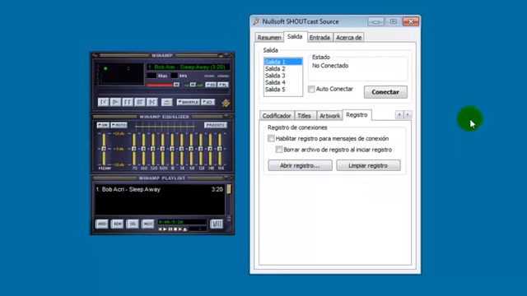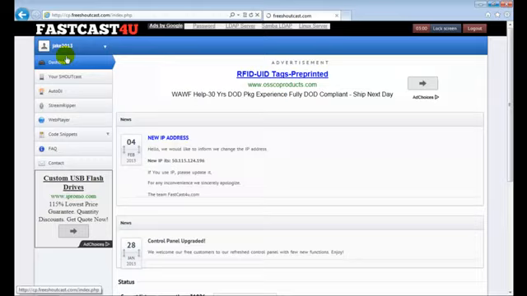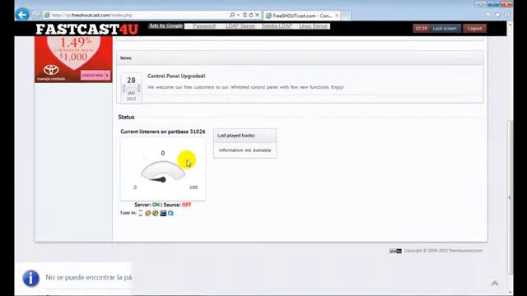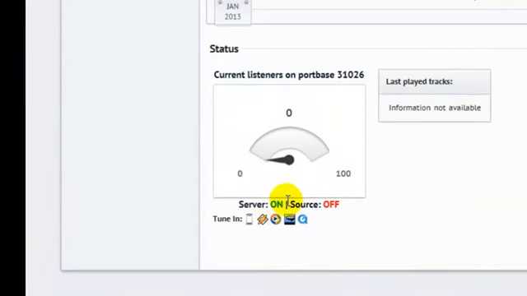Let's try our station now. We will go to the page fastcast4u.com, and see that our server dashboard is on. As yet we have no source broadcasting or listeners.